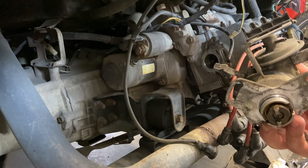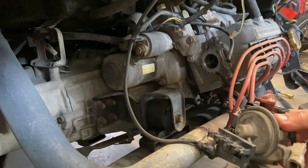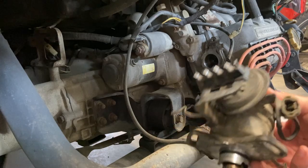I've got a couple of spare distributors. I should open one up and see if I can figure a way to do that, but I haven't gotten to doing that. Anyway, we're just gonna put this back in, but one thing I'll get to show you guys is how to set the ignition timing.